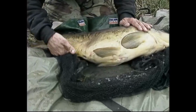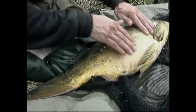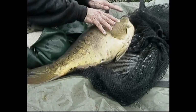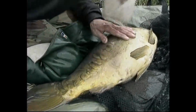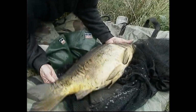Now this is a very distinctive fish, and you're probably not going to get two like this. Look at the colours there, yellow. Autumnal colours coming through there. He's not actually shed any bait. See how essential it is to have the landing net and the unhooking mat together. Stops it going anywhere. Again, nice and wet. I've even got my kettle there for extra water.